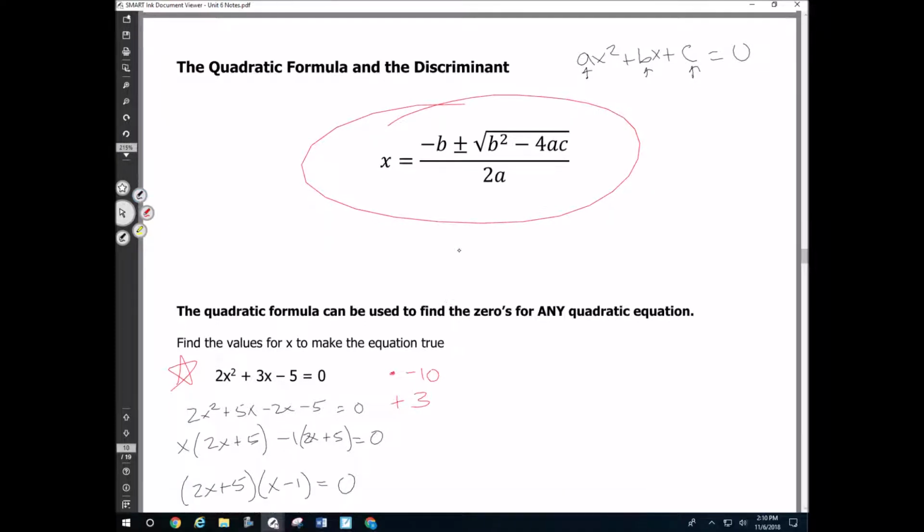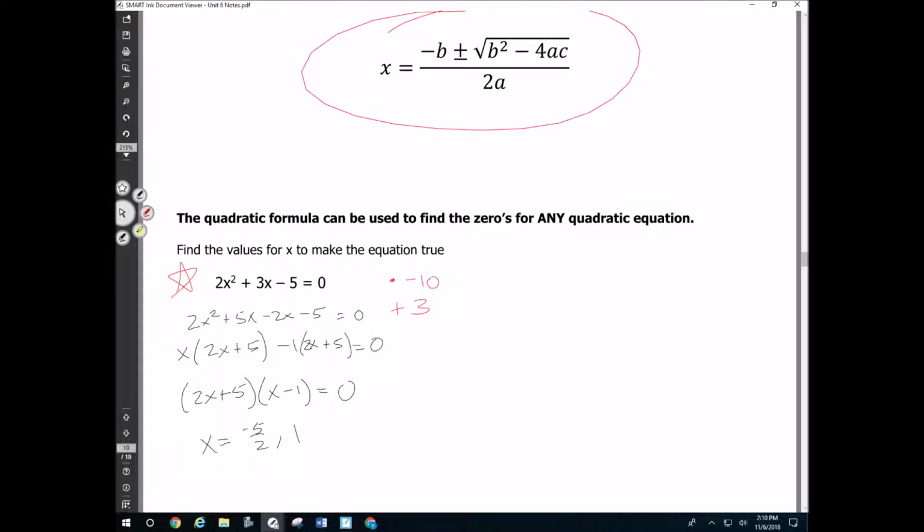Now, the previous problems we just did, we already found the solution for. But let me show you how you could use this formula to get the same solutions. Knowing that A is 2, B is 3, and C is -5, I could say, hey, I didn't know how to factor this. Let me try to use this magical formula.